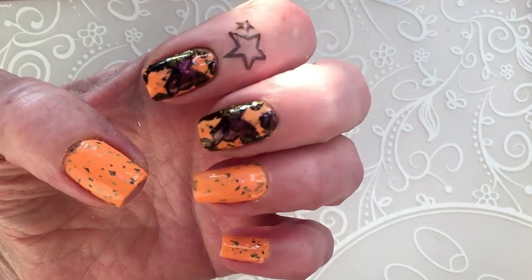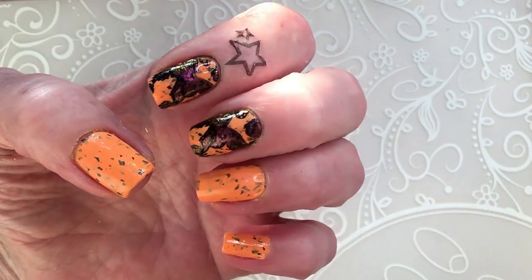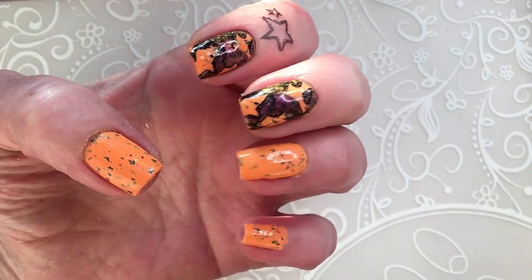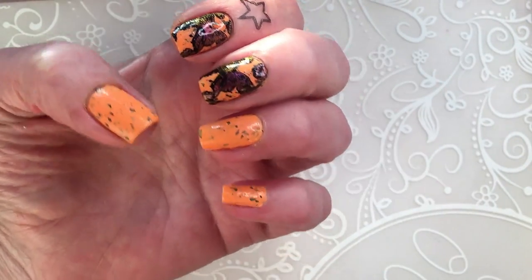Final result. Somewhat difficult to show the magnetic here, but I left some swatch photos you can see.